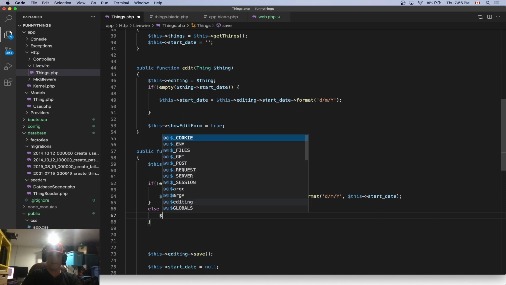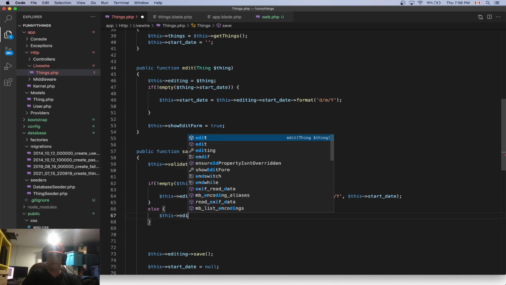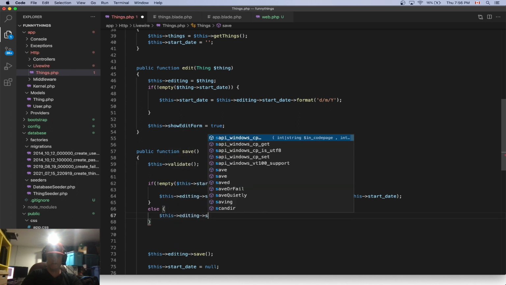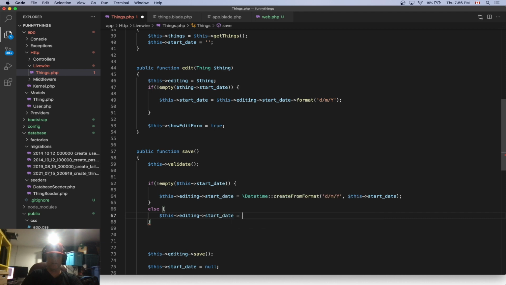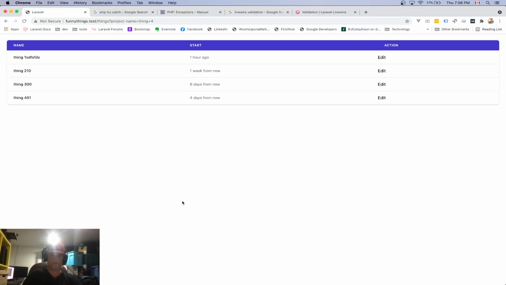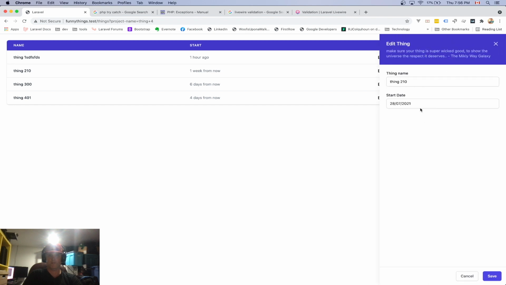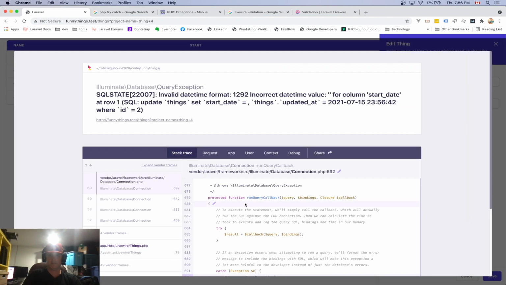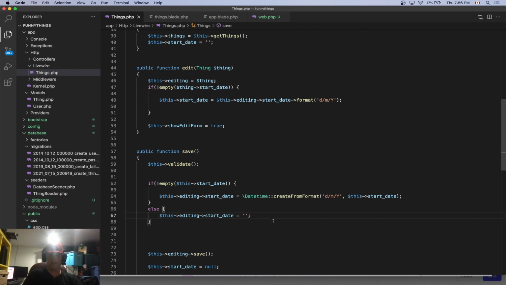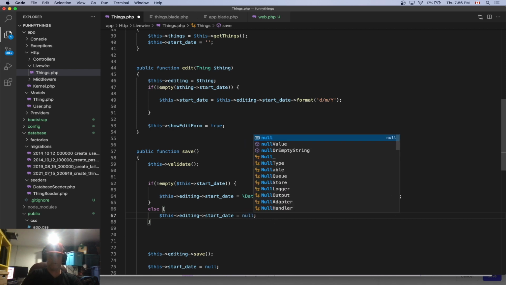I can say this dot editing start date equals like that. Great. Oh, sorry, my bad. It's equals null.